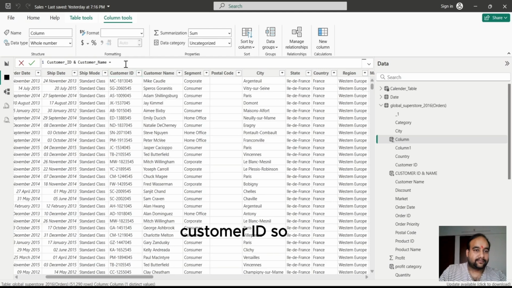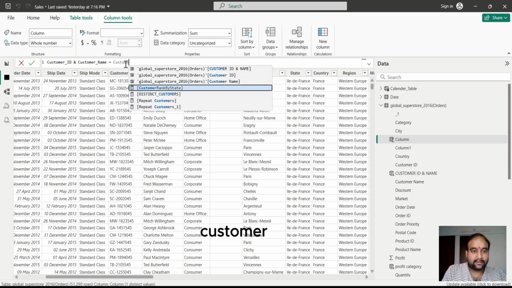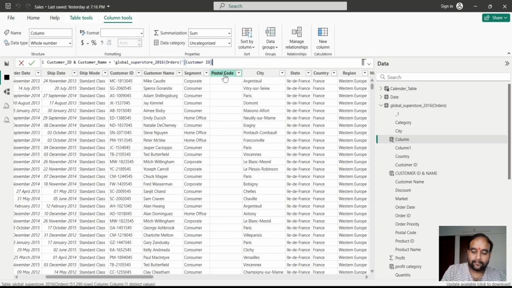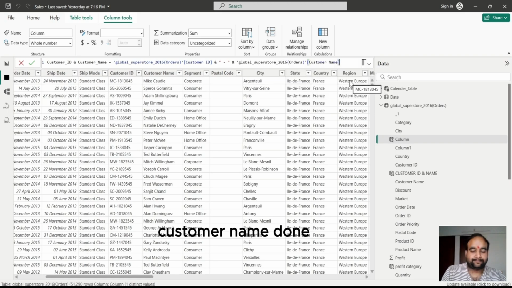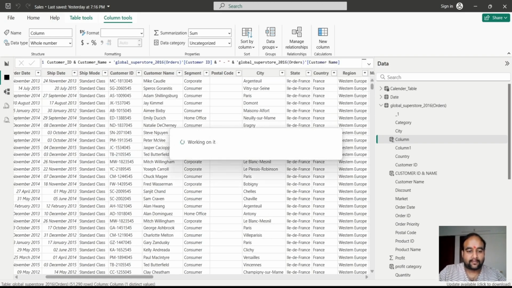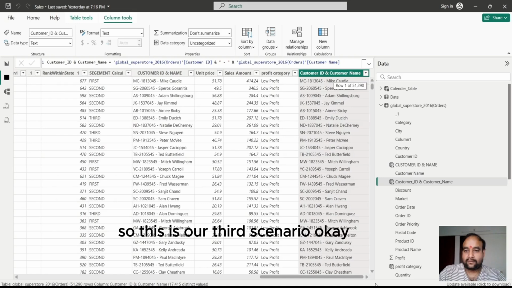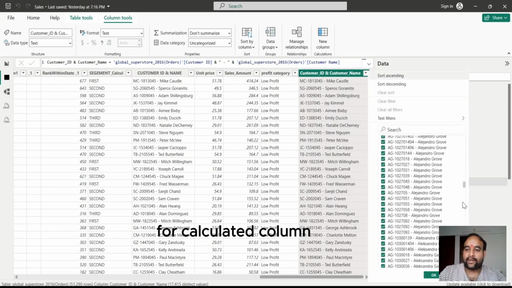Customer ID and, sorry, comma, and customer name. Done. So this is our third scenario for a calculated column.